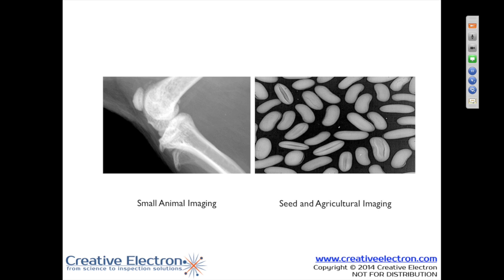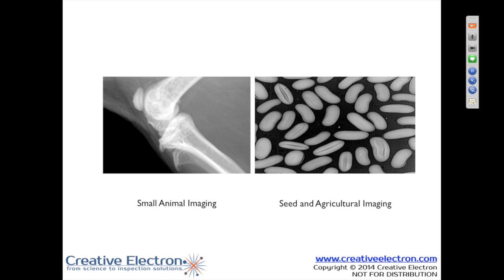Typical medical x-ray is not high enough in resolution to see the structures of the bone or to see the muscle tissue. The FDA doesn't regulate small animal imaging to the point that they regulate medical x-ray. So we use a lot of soft x-ray to be able to give us tissue definition that you would not necessarily see in a medical x-ray system. So small animal imaging is another big one. It's very specialized, and typically you're looking for specific application type stuff.